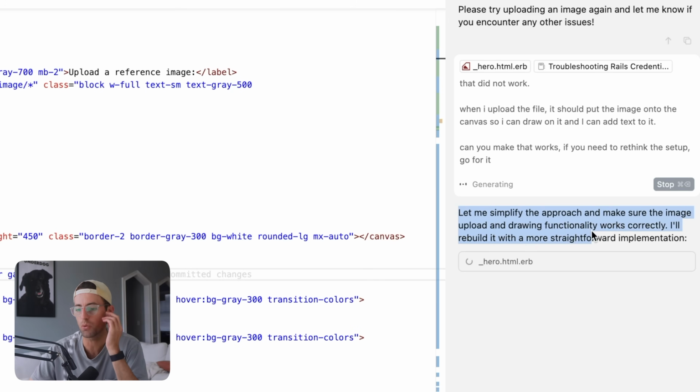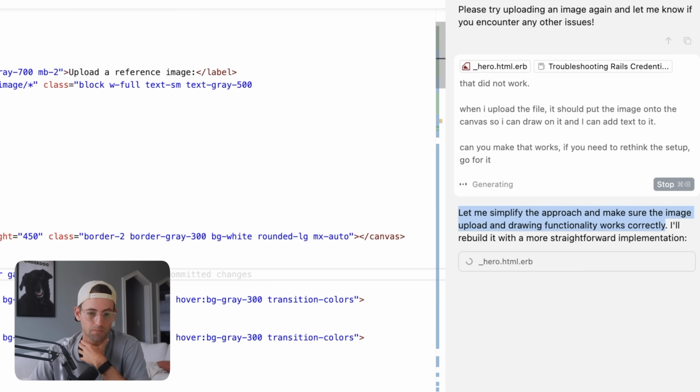Which I think that's important too, to simplify the approach, because we started with just a simple image upload, but we didn't know that we needed to add text until later. So now we're making it add text, but sometimes you need to go and simplify and redo how you did the original thing. And that is coding, software engineering, not 101, but that's what you have to do in software engineering.